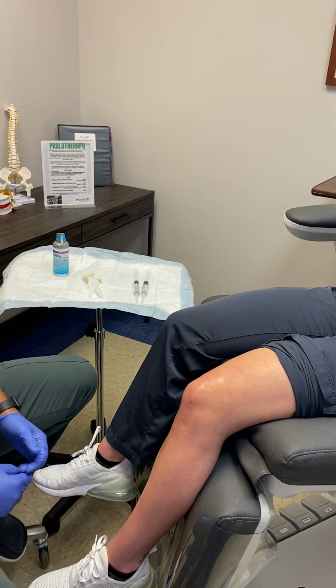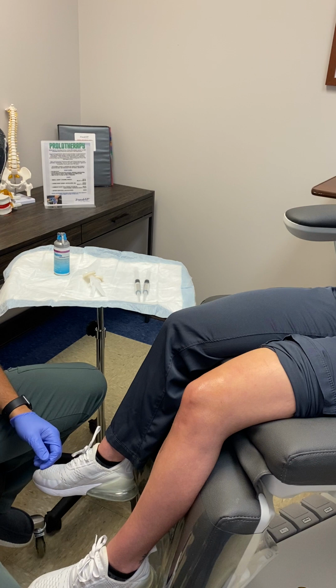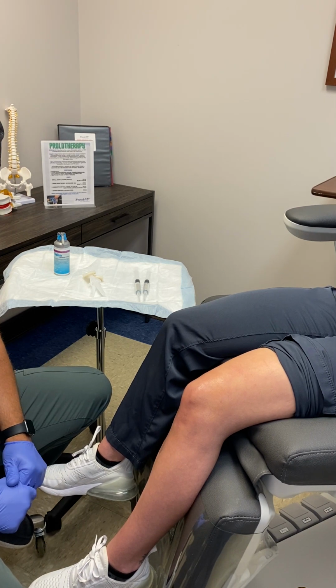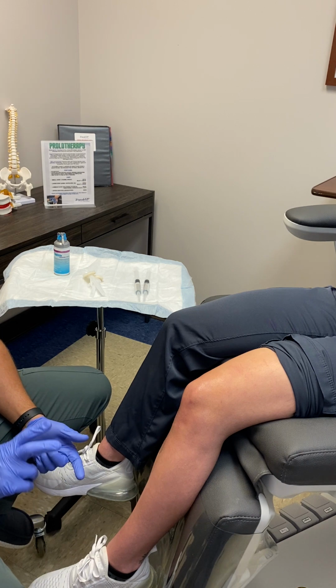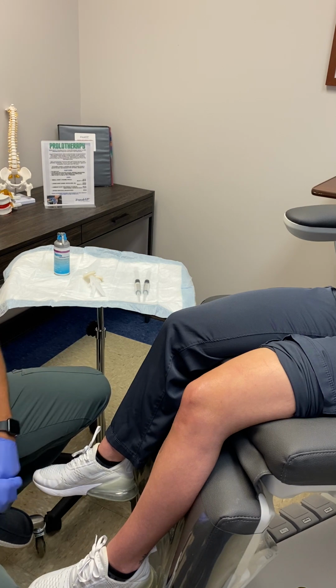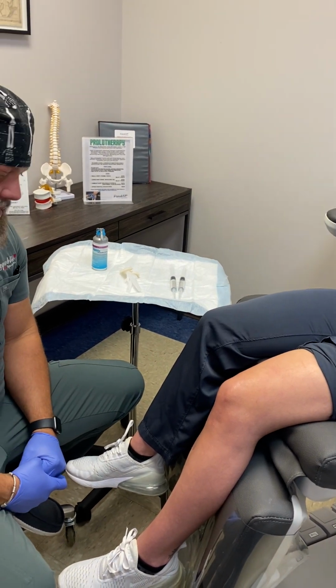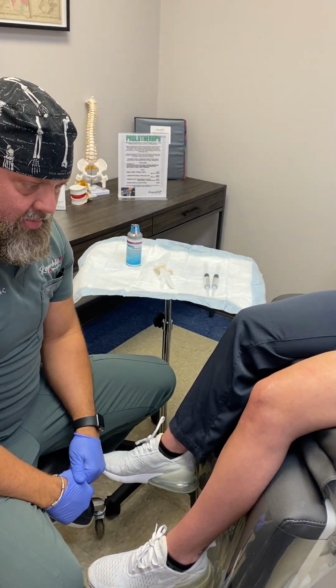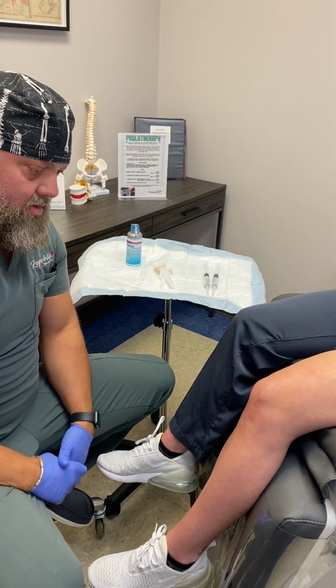So when we do this, it's not just the traditional one injection and we're done. We do an intra-articular injection of 25% dextrose, the rest of it being local anesthetic. This does a couple things. One, it helps to kind of heal the inside of the joint. The other thing is that it anesthetizes all the extra-articular tissues, so it makes it a heck of a lot less painful when we do these other injections.